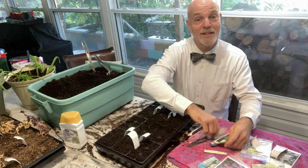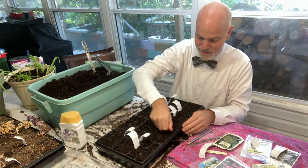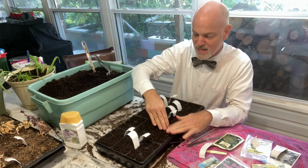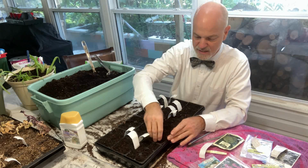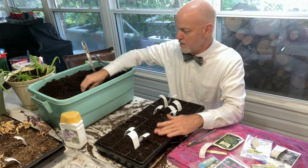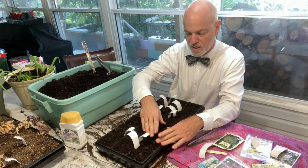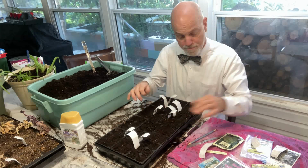I don't think I'm anything like that. I hope that one day I can be. But anyway, these broccoli are the same size seeds as the cauliflower, so I'm putting a nice little 1/8 inch cover over all those, patting them in gently. Again, I'm not patting them in real hard. I don't want that soil packed rock hard. We want to give those seeds every opportunity to grow up.